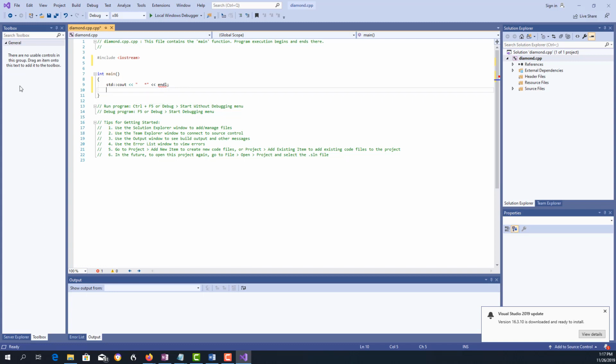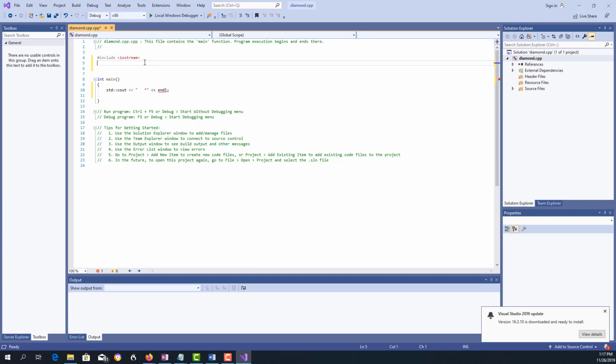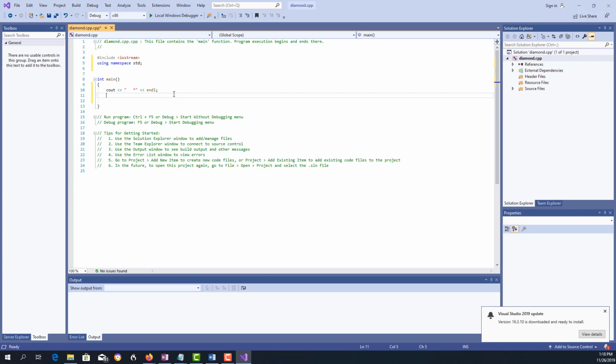Now, if we do put this using namespace std here, all of a sudden you notice my lines disappear from here, and this actually works. Because we are using that class, we're forcing it to use the namespace std here. That makes it where we don't have to put as much typing on each and every single line. So next line. We don't have to clarify where we got it because we're pulling it down to use it.